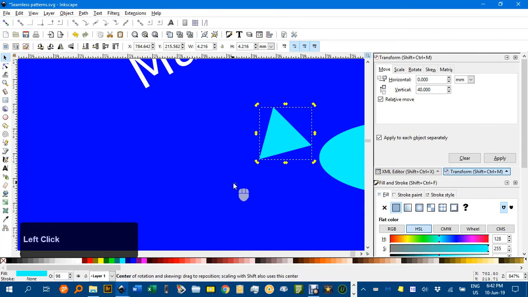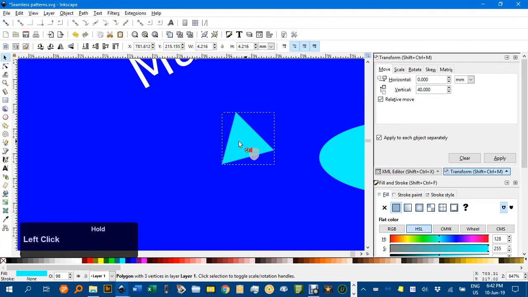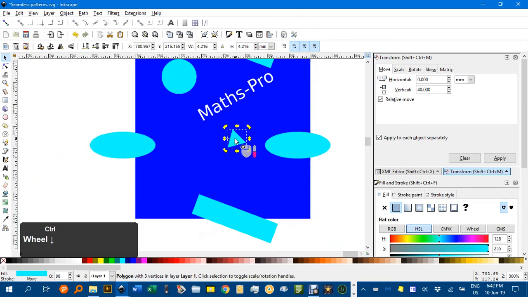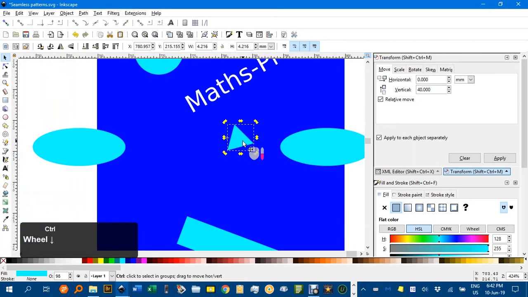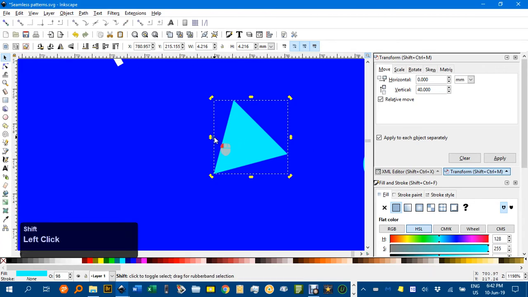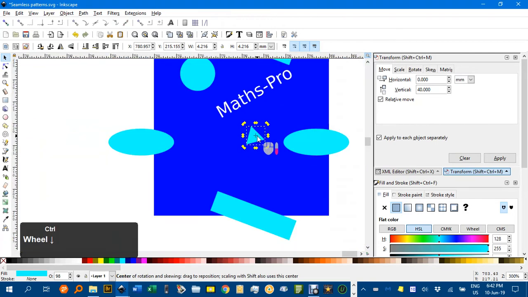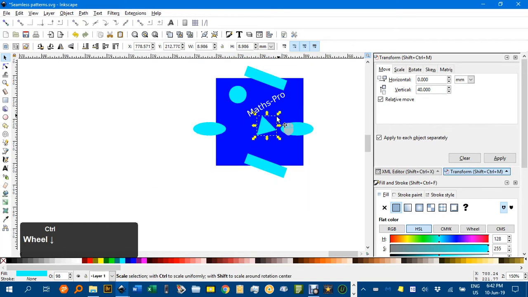If I click a second time, its centre of rotation is out of whack. I'll shift click to restore that. Shift click it there. I think that's right. That's interesting. It should be in the centre there, I would have thought. Anyway, there it is there. I'll shift click it now. Yes, that's the centre of the bounding box, not the centre of the triangle. That's okay. And I'll click it till I get the normal enlargement handles. Now let's just put a bit on the corner there.